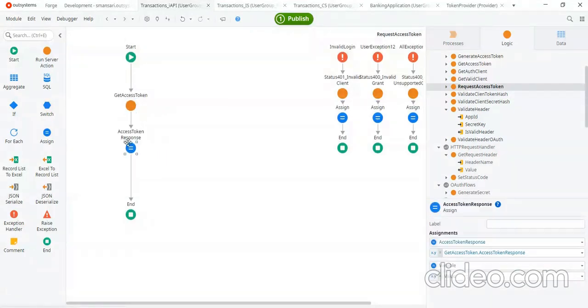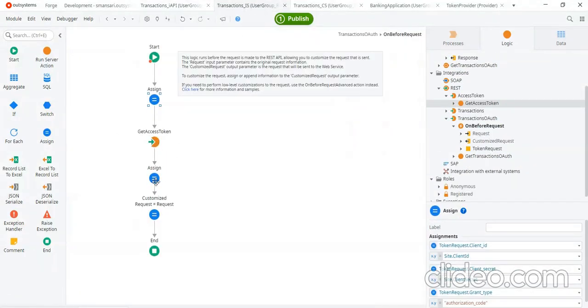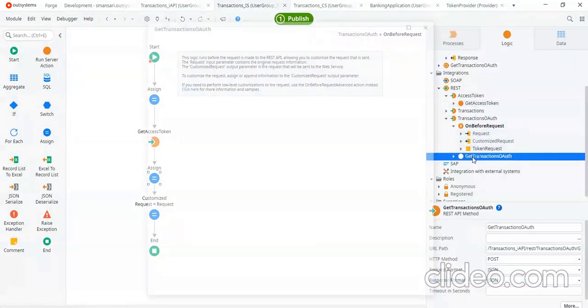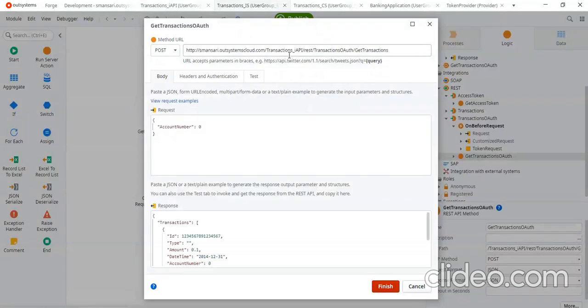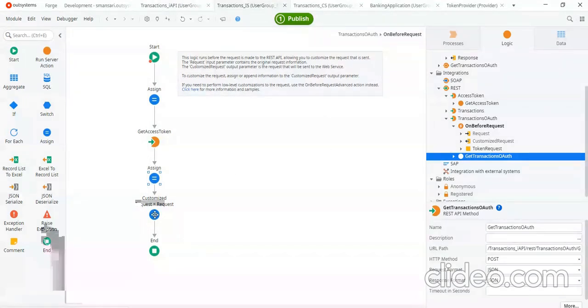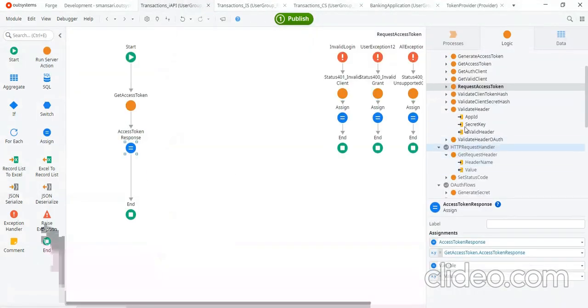So this access token will be returned based on my service call. Then the same way I will create a request header as a token, and I will pass this token, which is generated just now, as a request header value, and then pass it to this API. Yes, this is my API. I already prepared everything. Now I'm calling this API.